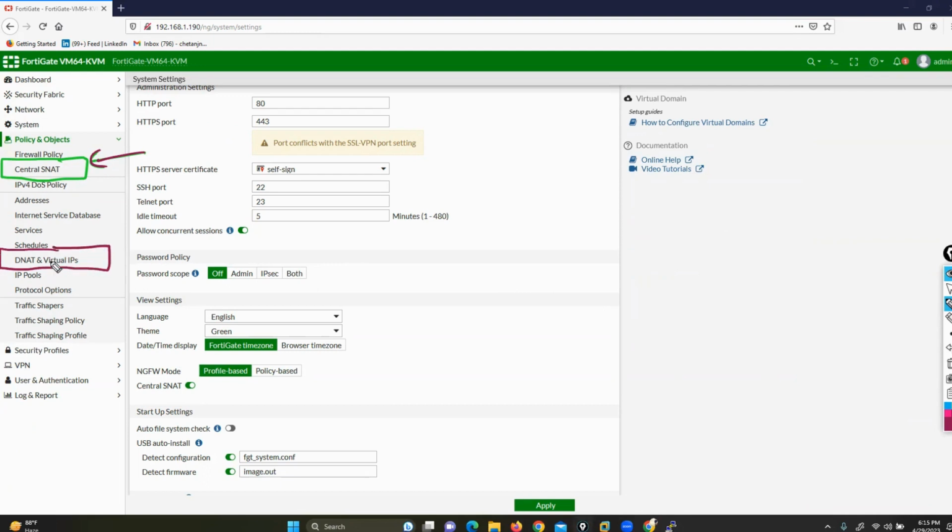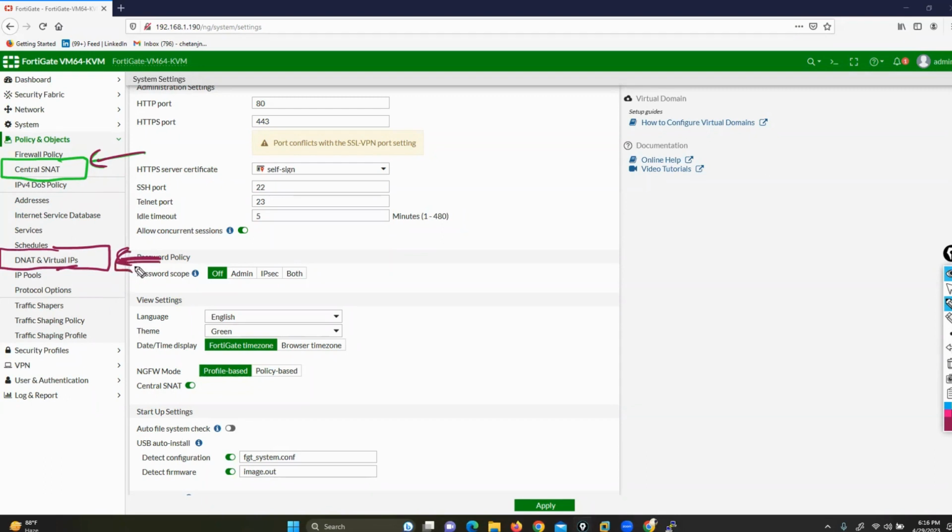If firewall policy NAT is enabled, this tab is called only virtual IP. Once you enable central NAT, this tab is called DNAT and virtual IP. Why is it called DNAT and virtual IP? I will tell you, okay? But this is the destination NAT tab.